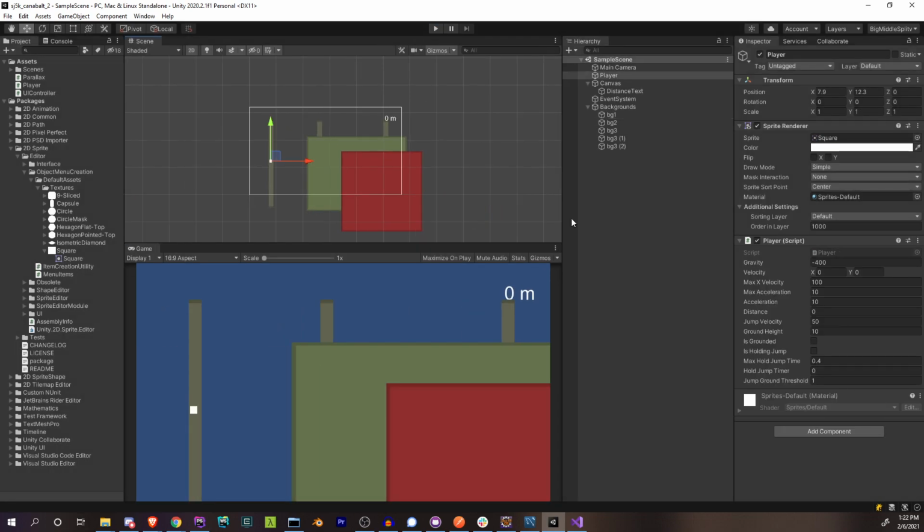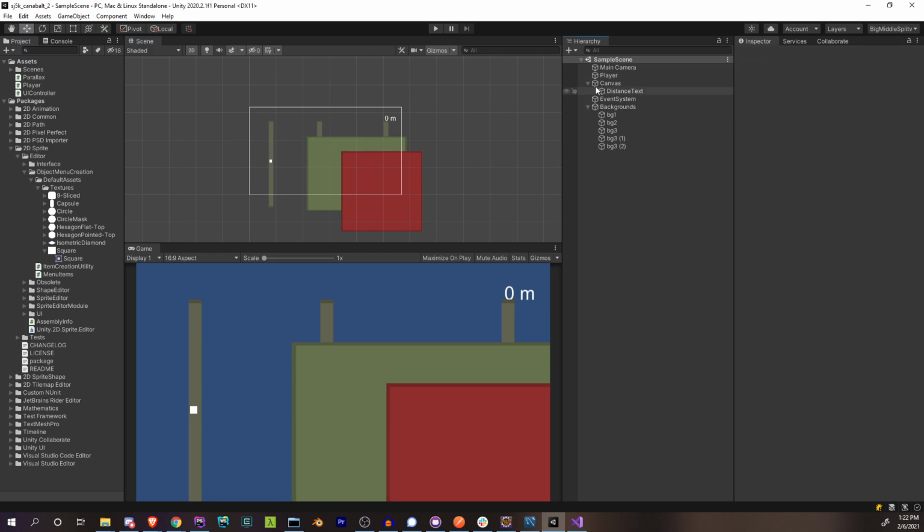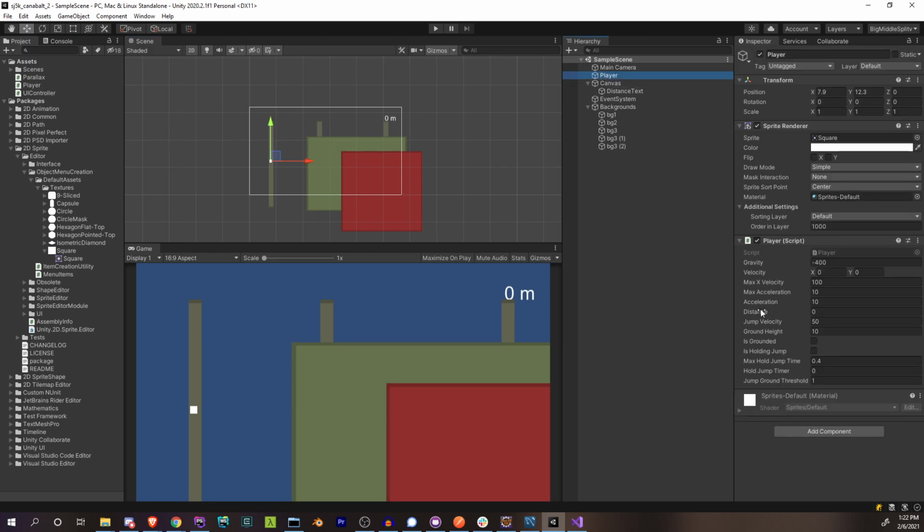All right, in the next part of this series, we're going to be going over generating the actual platforms that the player will land on and jump off of. And we'll actually be randomly generating those at random heights and random distances away from the previous platform. And we're going to be basing those off of the player and their current values of their velocities. Basically measuring how high can the player potentially jump right now and how fast is the player moving. So not just how high can they jump, but how far can they jump.